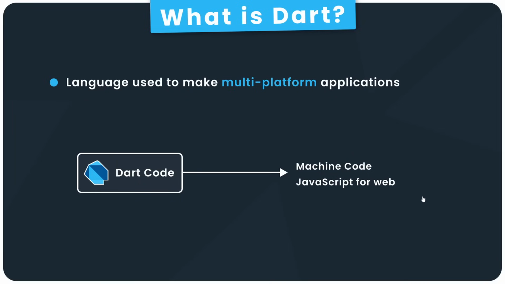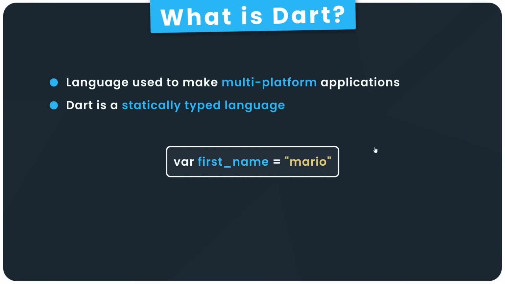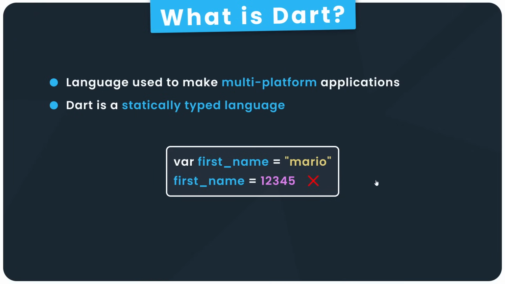Now, Dart is also what's known as a statically typed language, meaning every variable must have its own type, for example, a string, an integer, Boolean, or some other type. And once a variable has been given a type, it cannot change that type at a later point in the code. For example, if we make a variable called first name and set it equal to a string like Mario, then that variable's type is a string, and it can only ever be a string in the future and never another type. So we couldn't then update the variable to a value which is a number, like 25 or some other number, because that's a different type, right? That's an integer. But we could change it to another string like Luigi. That would be completely fine. It's just a type that cannot change.